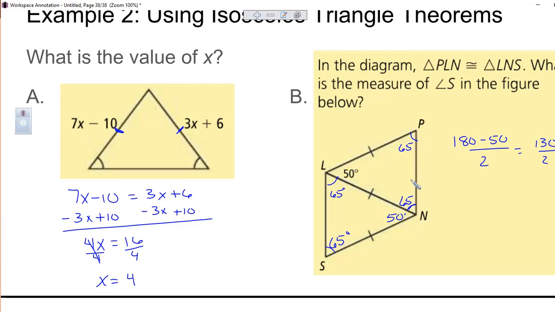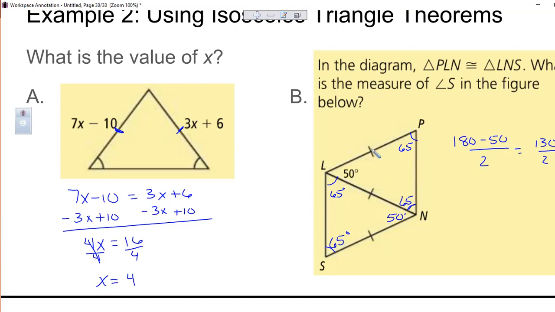degrees because there's 180 in a triangle. We'll subtract out our vertex angle, and then we have to share that between our two base angles. We have to split it evenly, so we're going to divide it by 2. So 180 minus 50 is 130, divided by 2 is 65. So each one of our base angles in this problem will be 65.